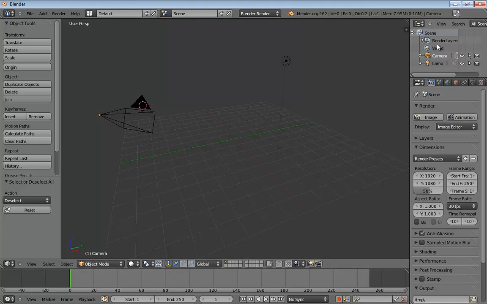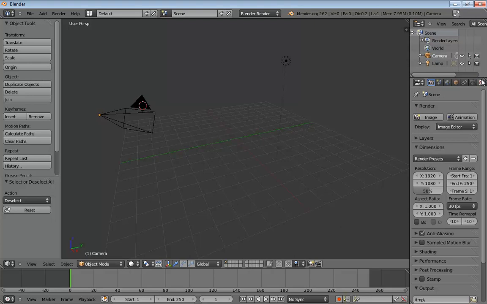But again, this is the outliner. It's just a breakdown of all of the objects in your scene. As you have objects that are parented to other objects, and parenting is just one of those things that we'll have to talk about a little bit later as we go forward, you'll see the parented objects appear underneath their parents. More on that later.